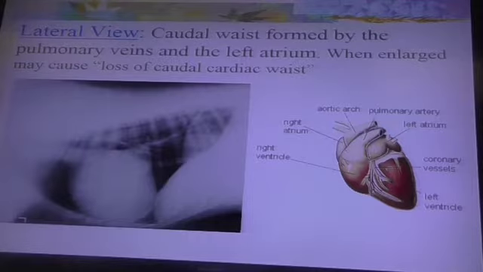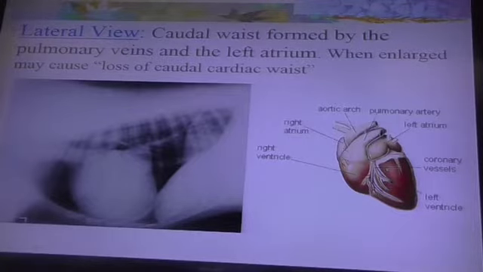And the pulmonary veins would enlarge secondary to that, wouldn't they? Because if there is a problem with the blood exiting from the left atrium, it's going to back up, right? And so the veins then will become enlarged as well. So if you look at a dorsal ventral view, then you will look at the veins, which are located where? Medial or lateral on the DV? When I look at the DV, because I know the veins, because you're not going to measure them here, are you? You can measure them on the lateral, but let's just say that we have one like this case where you don't see the veins.